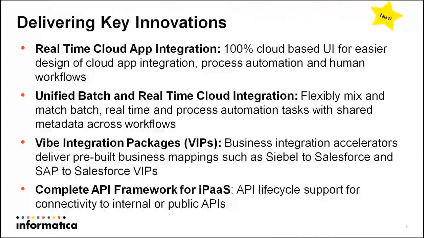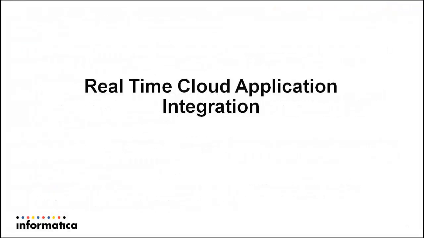Thirdly, we're going to talk about some of the new Vibe integration packages that are available as of today, such as a really exciting one for Siebel to Salesforce and others around SAP to Salesforce. And then finally, we're going to go through the API framework for iPaaS and talk about all the different API consumption, creation and definition patterns that we now support for connecting to internal or external APIs. So with that, I'm going to turn it over to my colleague Pratik, who's going to walk you through the first set. Great. Thank you, Ajay.